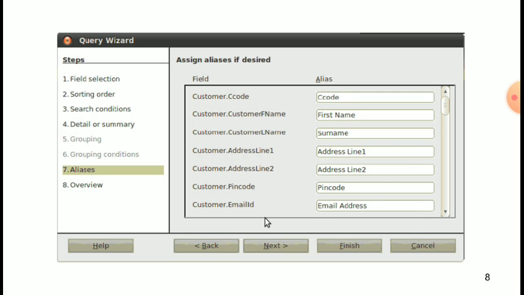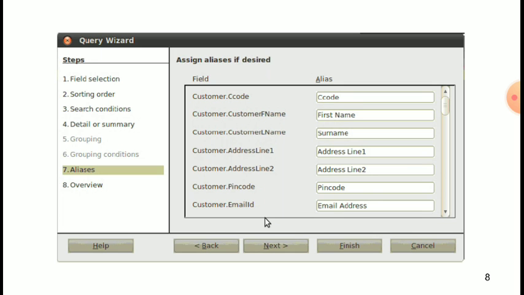The purpose of this step is to make the query wizard display the field name in human readable form. It allows us to add a small touch to the field name, such as spaces between words and writing the full form of short field names, like first name for customer F name.